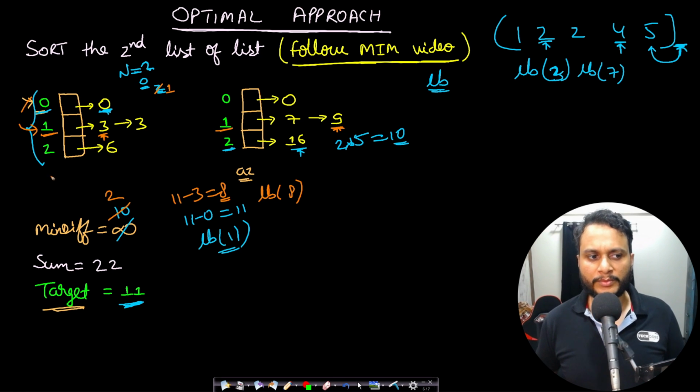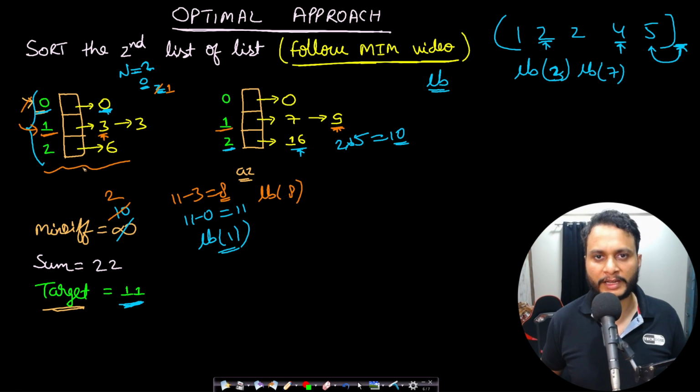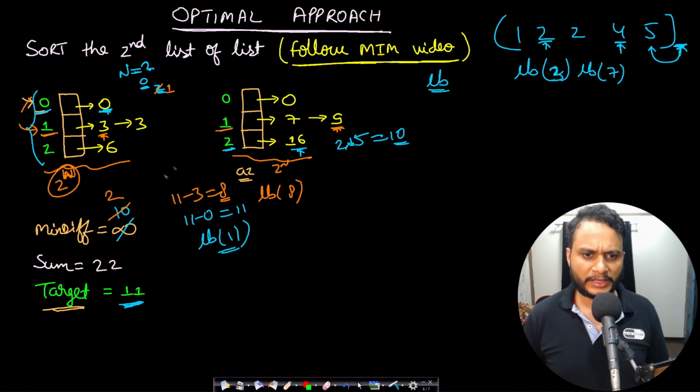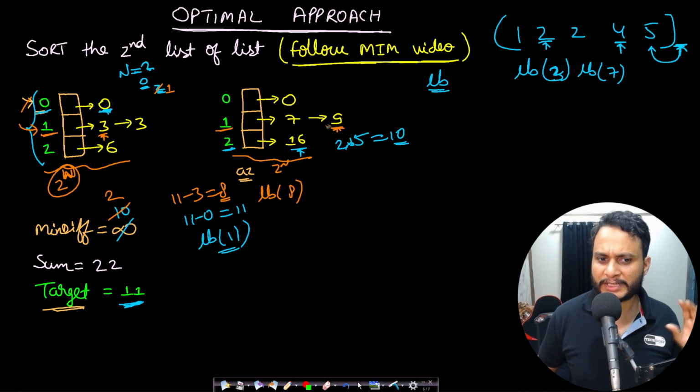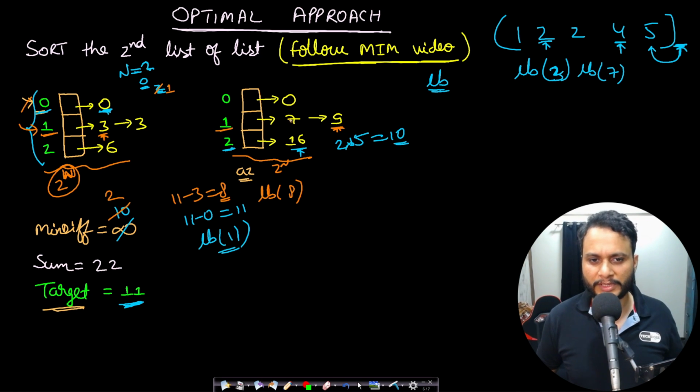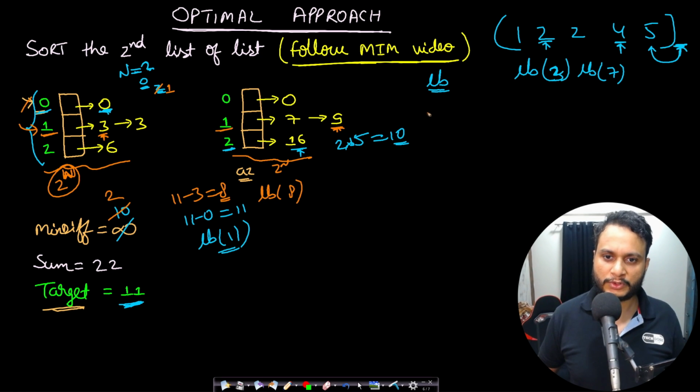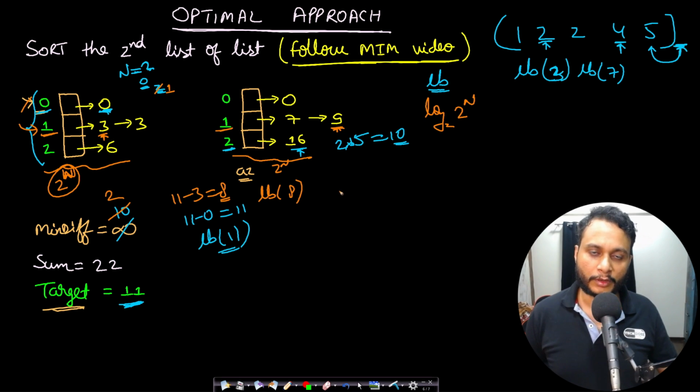Now if you see how many items are on the left hand side, you are having 2 to the power n number of items, right? And how many items are on the left hand side? 2 to the power n number of items. Okay, so even though you are applying binary search on a list, I will assume that, let's say, all the items are in the same list, even though they are not, and so you can apply it in log of 2 to the power n base 2 number of operations.